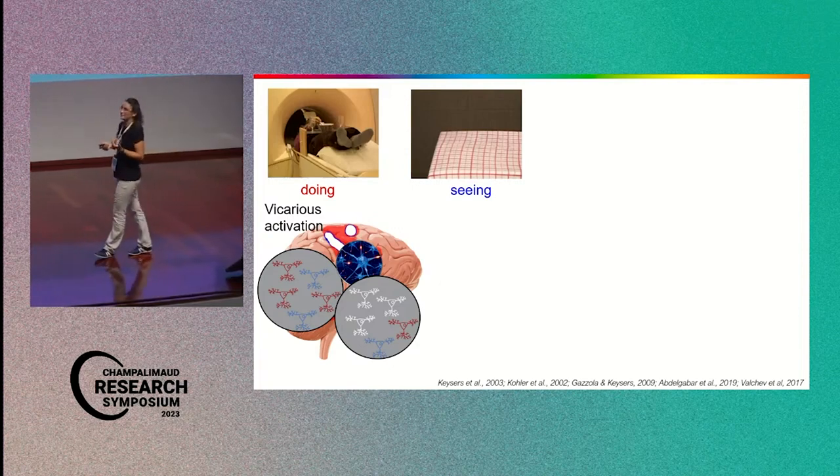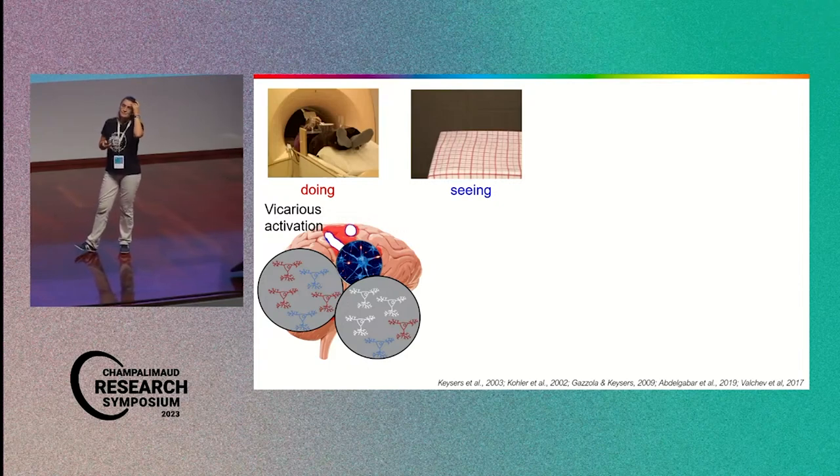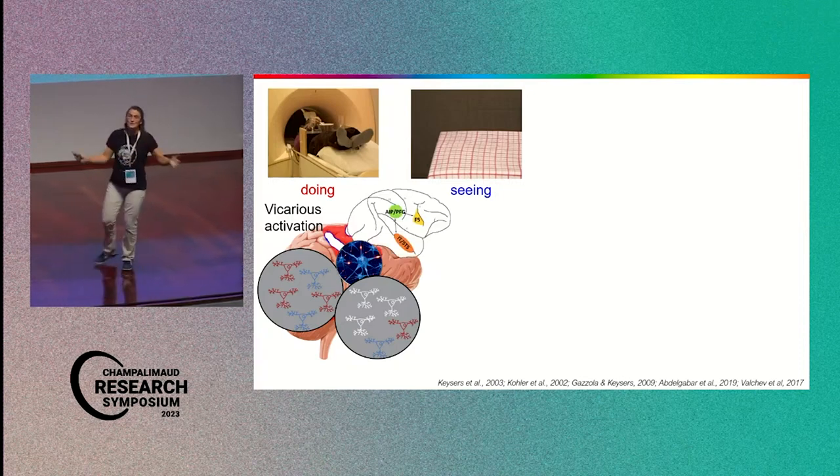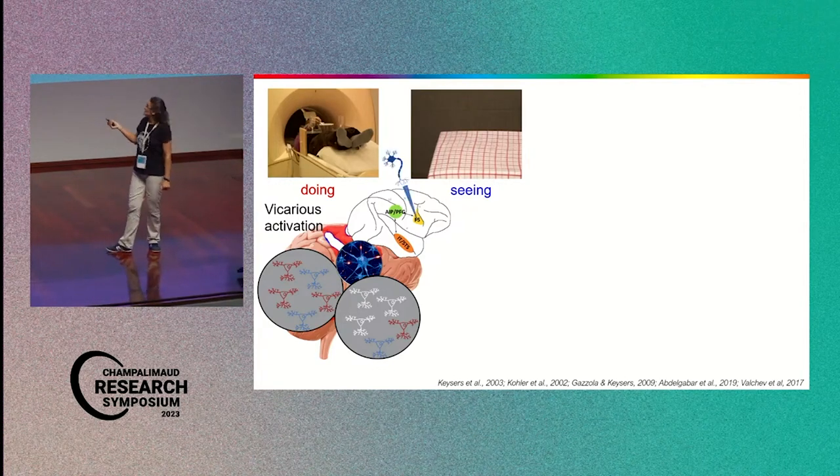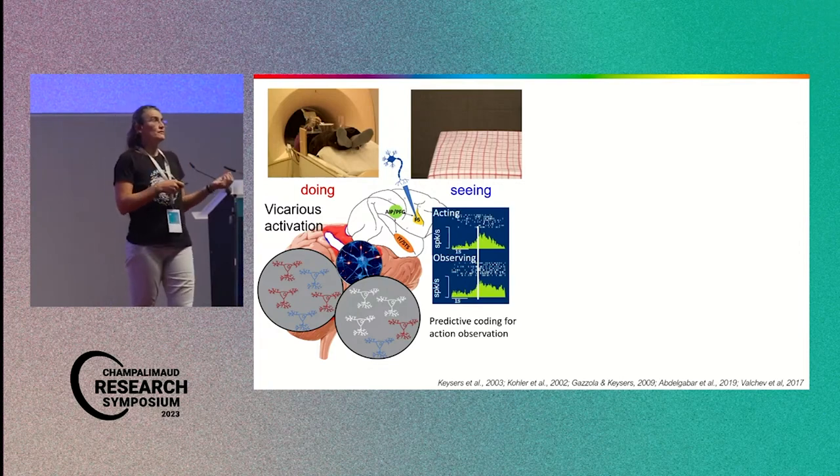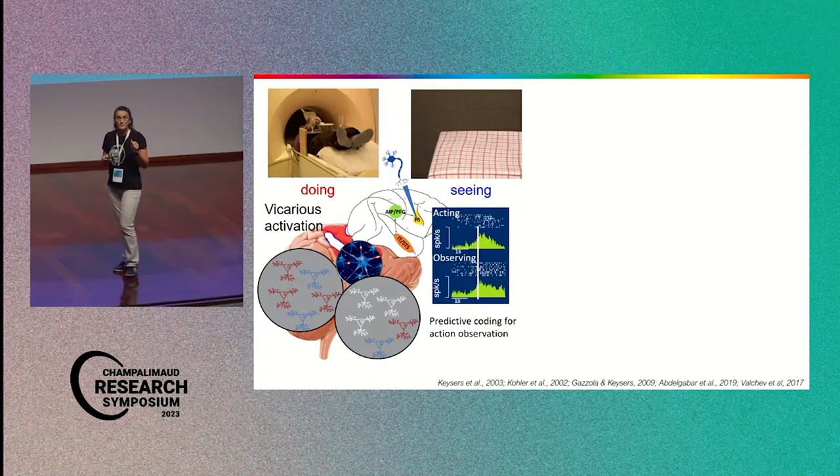And of course nowadays, you can work with patients with epilepsy and get recording from them, but it's not so common still. And so what we know in terms of neuronal responses comes from all the past work that people have done on mirror neurons. If you look in the homolog of these regions in the macaque, we do know that there are neurons that respond both to the monkey performing an action and seeing somebody else performing an action.